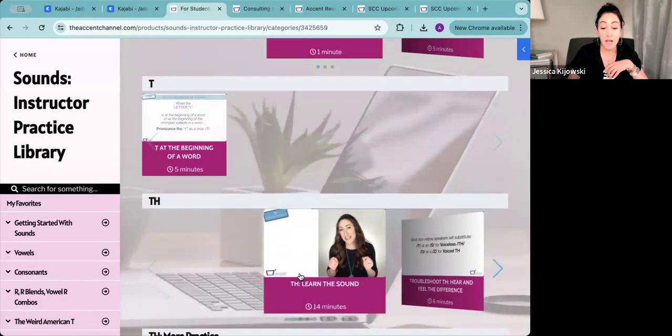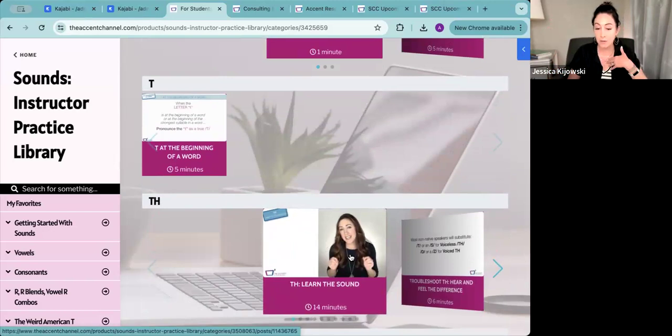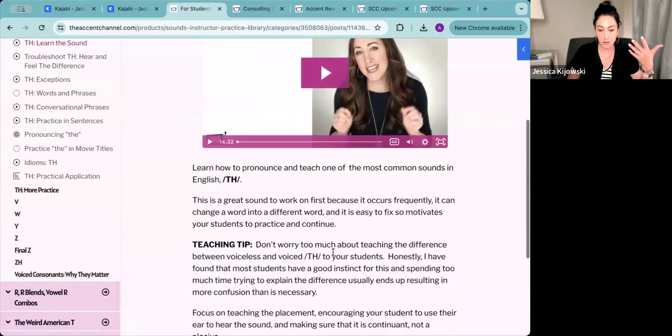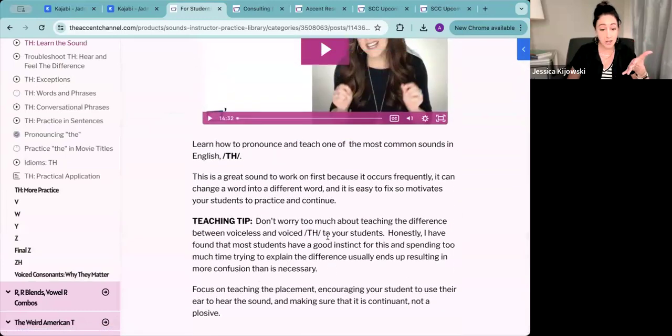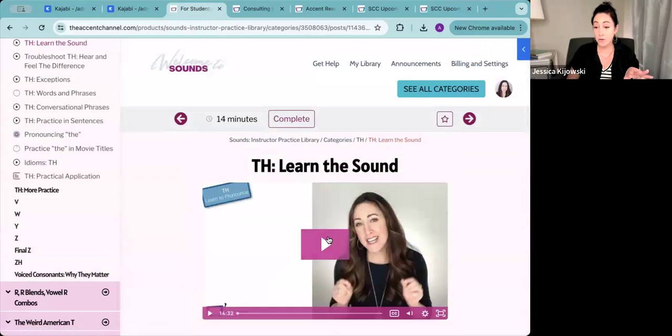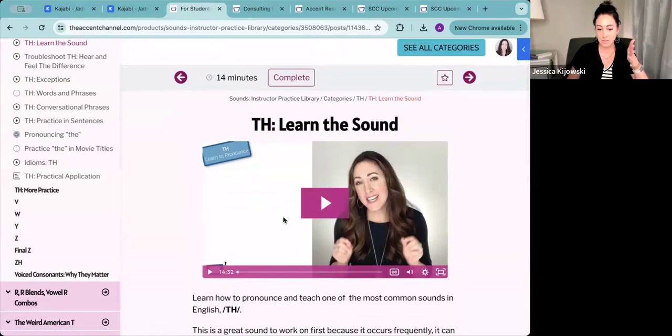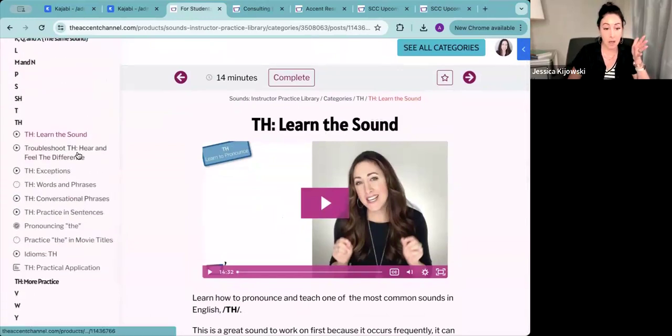And this is the section. So in this section, any video with me in it is me explaining how to teach the sound. So if you don't know what to say to your student, you'll go here and I'll tell you exactly what to say to your student. I tell you exactly how to teach the sound. And that's what these learn the sound videos are, how to explain it to your student. I have notes and teaching tips to help you through that. There are no downloads and no practice sheets because these are teaching videos. This is me, how I teach the sound.